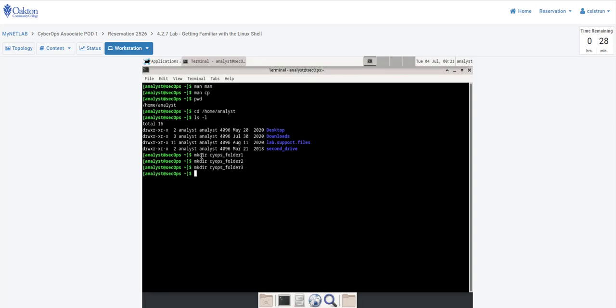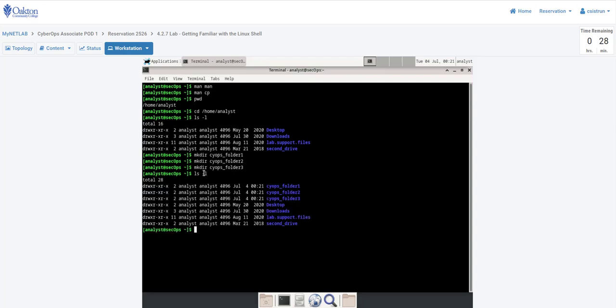So the up arrow key and the backspace key are key to creating a multitude of folders, but you don't have to retype the information in. I also wanted to list these particular files by looking and seeing if they are actually there. And yes, they are. So you see, repeating these steps helps you get better and better at understanding these particular commands.